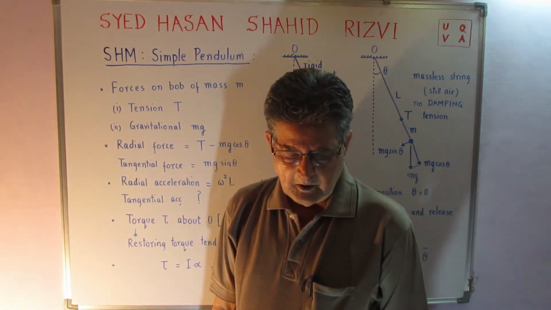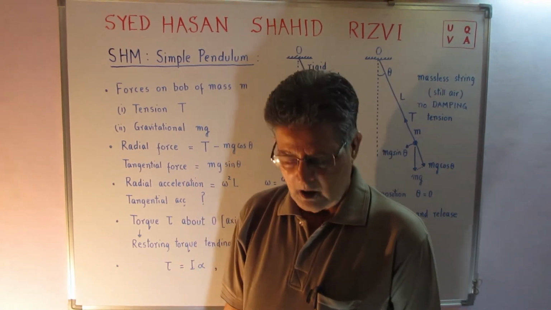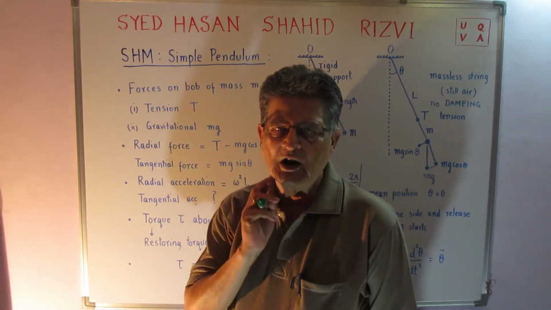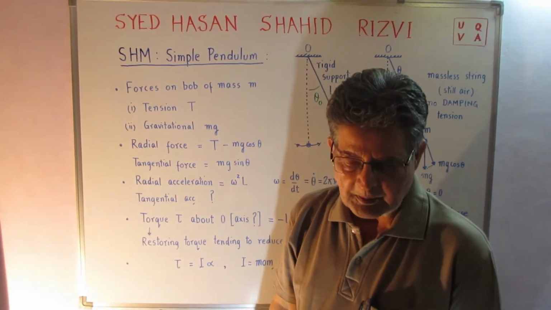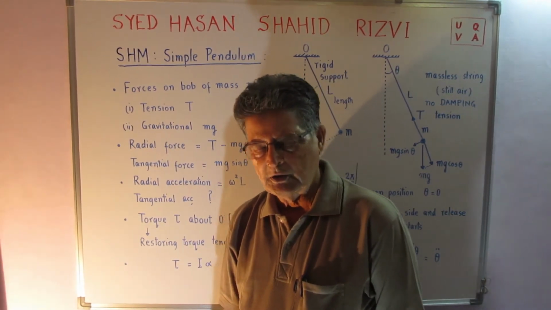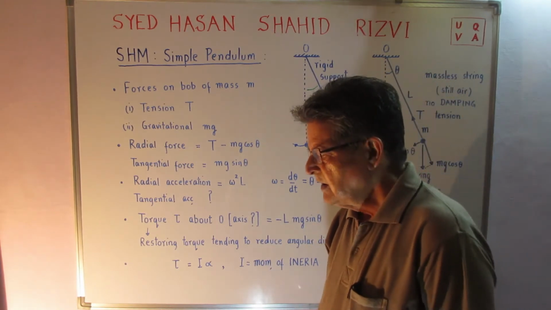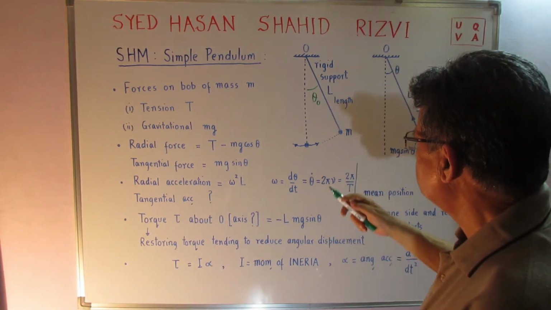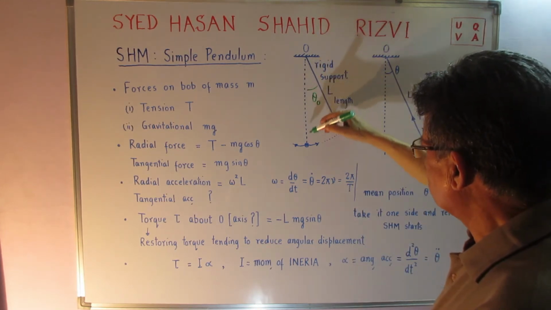And if the air over there is effective, then after some time damping starts and the oscillation comes to a standstill. So it happens. But right now we are taking the ideal situation where the pendulum will not stop once it has been started. The pendulum is a ball of mass m, which is supported by a rigid support.